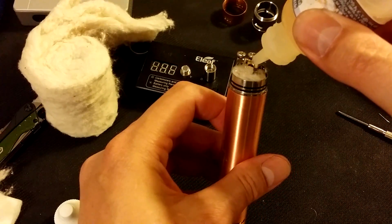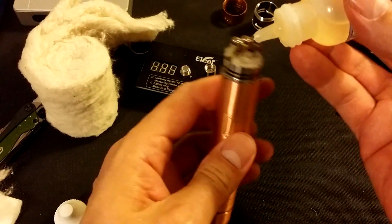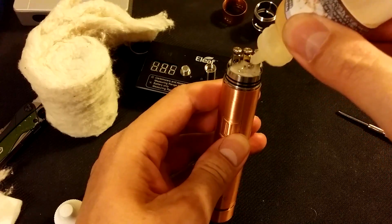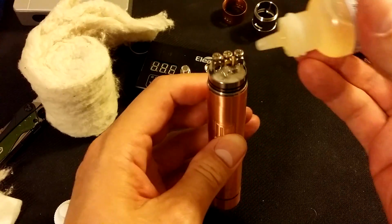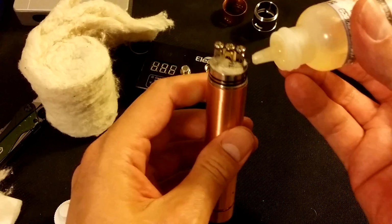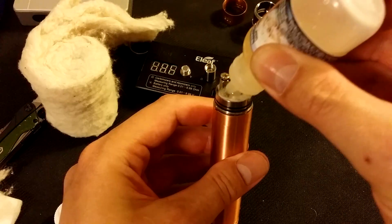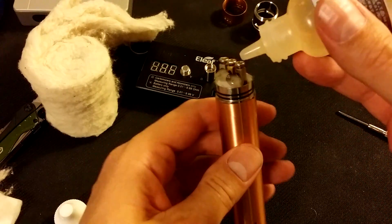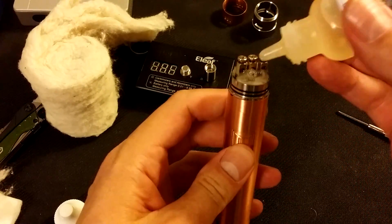But once you get a routine down of cutting it up and wicking it up, I'm just amazed that I don't really get the burnt hits on it. Because, man, you take a huge drag on this and then you get that burn hit. It's painful. I mean, it ain't painful, but you know what I mean. It's just not pleasurable. Put it that way. Alright, so as you can see, it wicks up really nice.